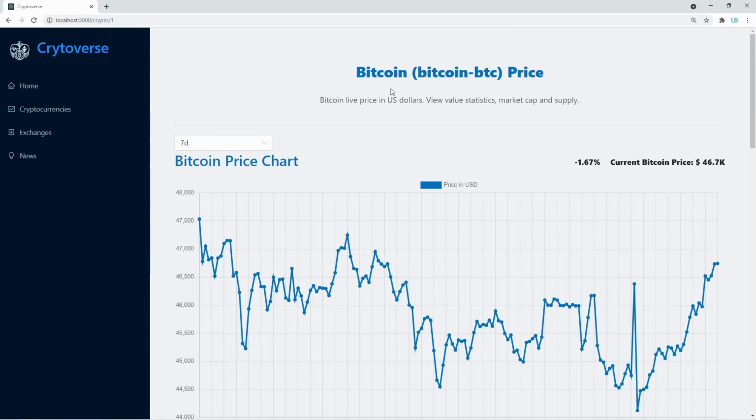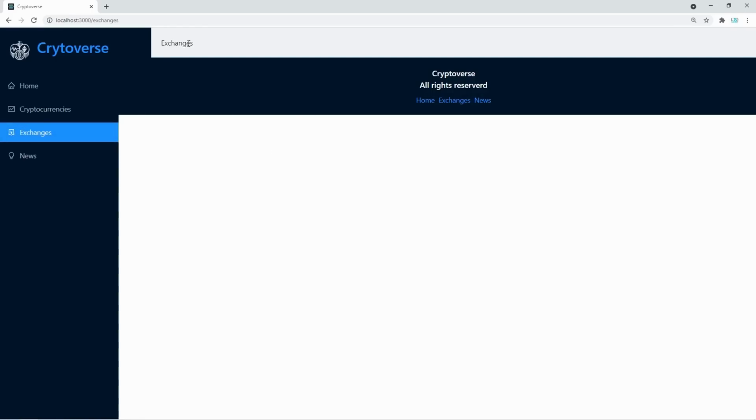The last part that we didn't do are the exchanges. If we go to exchanges, you'll notice that this component is still empty. And this is a special component that I left for you to do. You've learned how Ant Design works. You have references in some of the other components we've created. You know that we can use avatar, typographies, buttons, and everything else. So I have a challenge for you.